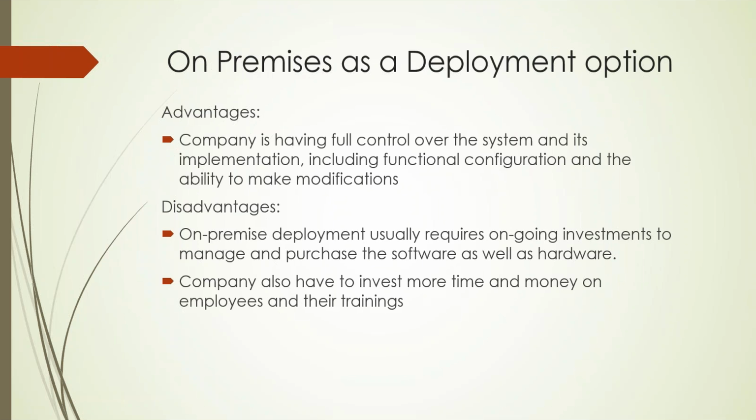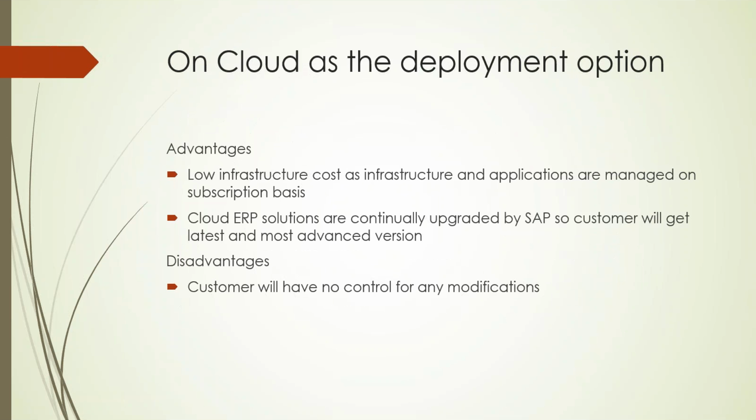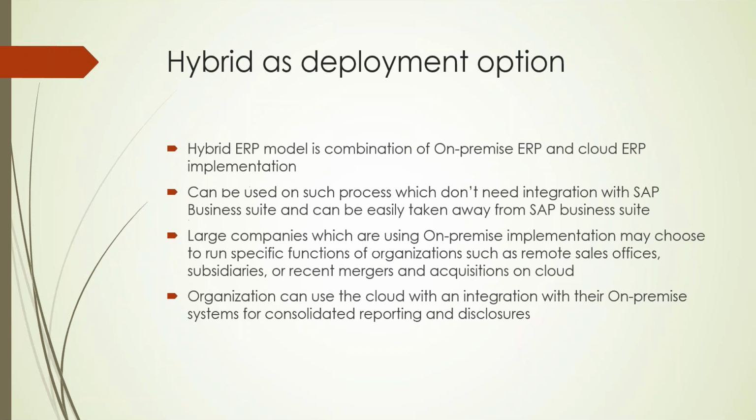When you are on cloud, the advantages are low infrastructure cost, and it is continuously upgraded by SAP or maybe another vendor, and you don't need to invest in employees to keep it updated. The disadvantage is the customer has no control over modifications because it is totally controlled by SAP. Hybrid, as I told you, is a mix of both. It depends on the company whether they want to keep everything on premises or completely on cloud.